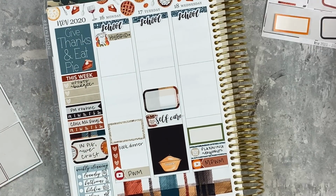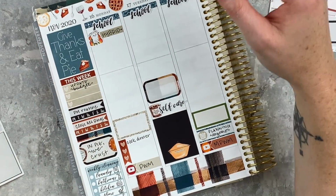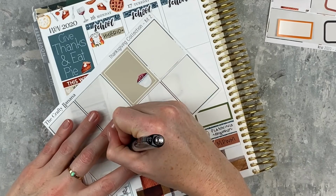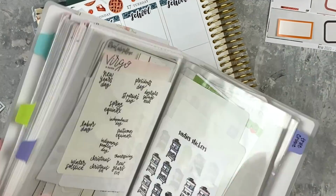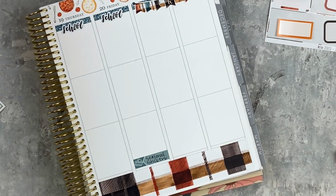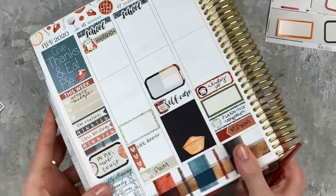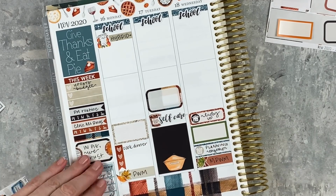So I've got some half boxes in there for workouts on Monday through Wednesday. And I brought in a little bit of green this week because it went with the parade box. And then there's tidying up on Wednesday. Here's where I decided I just was not feeling those little icons. And I just pulled in some leaf stickers from the Crafty Banana. They were from old samplers, and it totally works. And I think it looks kind of cute.